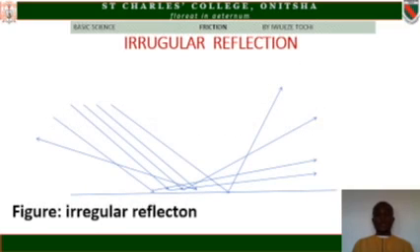Look at the picture on the screen showing you irregular or scattered reflection. Look at how it appeared. The reflected rays are the arrows that are pointing outwards, while the incident ray is the arrow that is pointing downwards. Look at the difference. You see that they are in a scattered direction. It never appears as the incident ray. So that is what happens in irregular reflection.